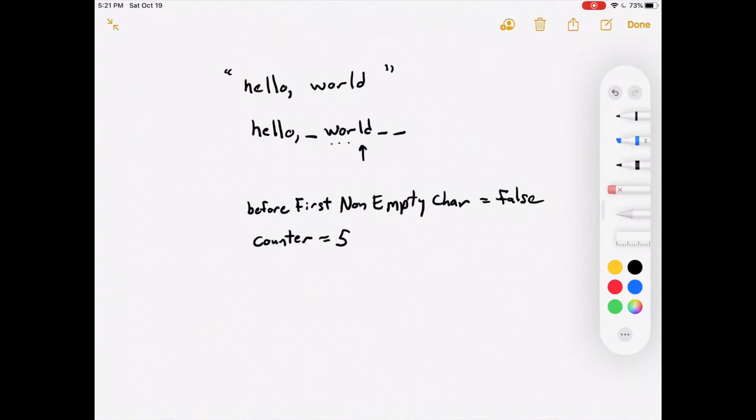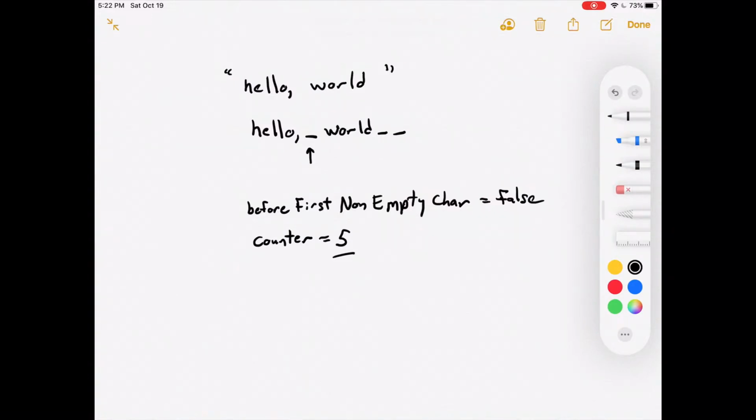So at this point, counter is 5. What's the next character? The next character is an empty string. So what do we do now? First, we check if we are still before our first non-empty character, and we're not. So now we just break out of the loop and return the counter, which is 5.